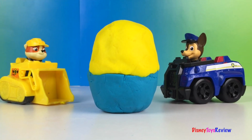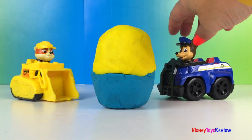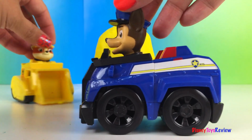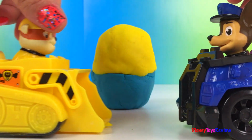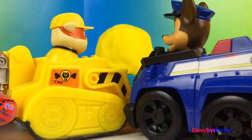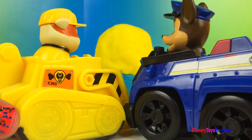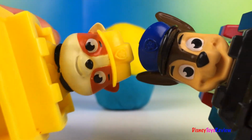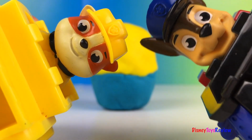Today we're learning about mixing colors. We're gonna mix blue and yellow. Do you know what blue and yellow make when they're mixed together? Blue and yellow? No. Let's find out.